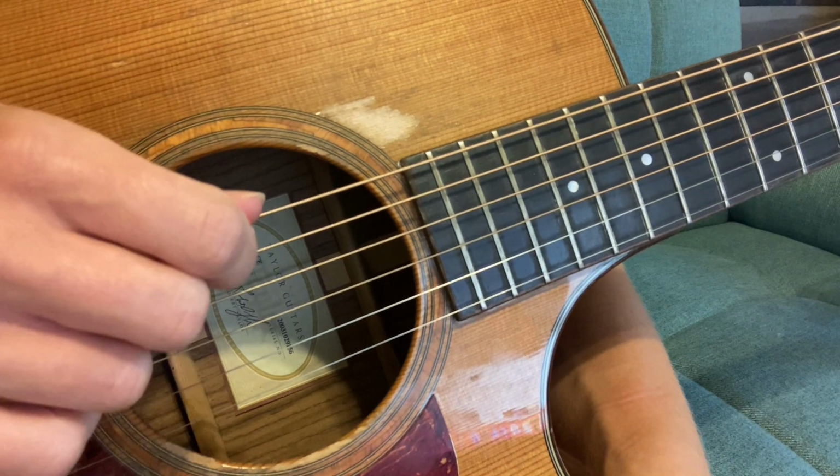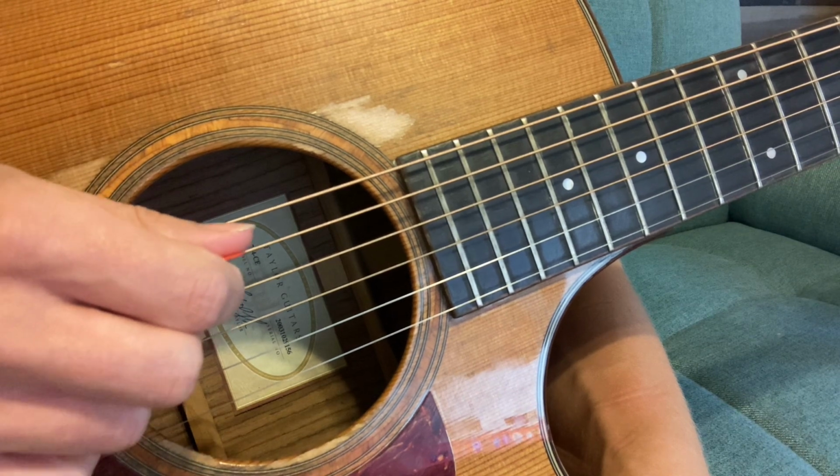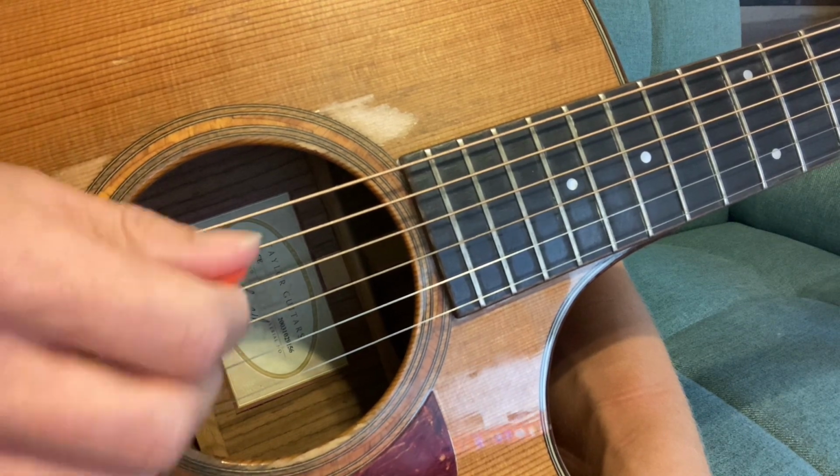You want to start slow, just like the other one. If you have to go even slower, that's totally fine, to make sure you're in the right spot, especially when you get to the point where you're ready to close your eyes. Get into that one, practice it with looking first, get used to that, and then try not looking and see how you do. Record it with a camera if you want to, or have a friend watch and make sure you don't miss any strings, or count in your head if you can count and do the down, up picking at the same time. And then start using a metronome. Practice really slow first. You can speed it up as you go.